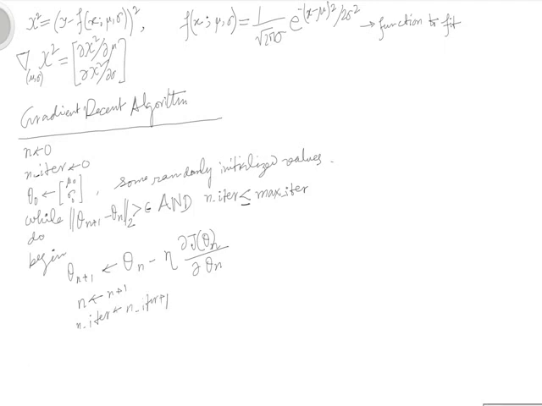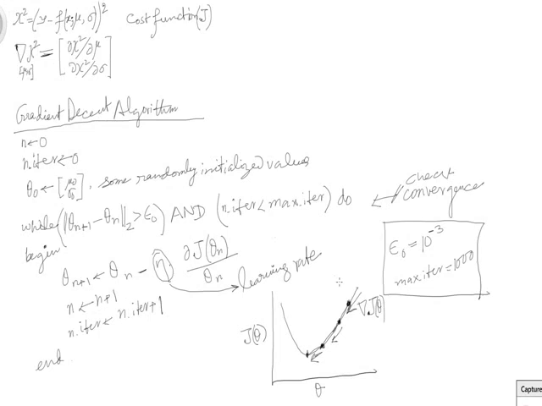Now here is the gradient descent algorithm. First we want to start with some random guess for our parameter theta, called theta 0, and then at each iteration we are going to go in the negative direction of the gradient, which consists of the partial derivatives of the cost function J, with a learning rate eta. We are going to repeat this procedure until we have gone beyond a maximum number of iterations, or theta stops changing sufficiently, where epsilon is a constant, a threshold or tolerance value for convergence.